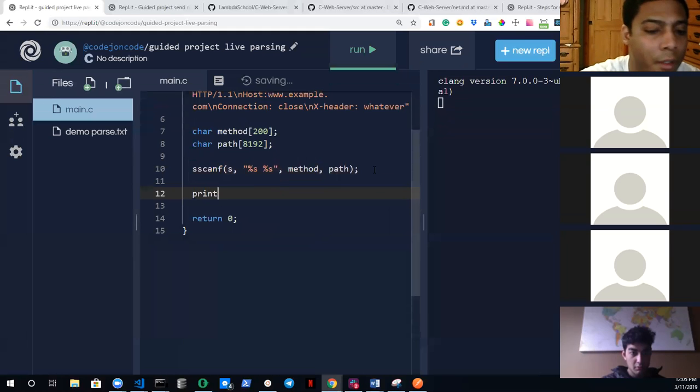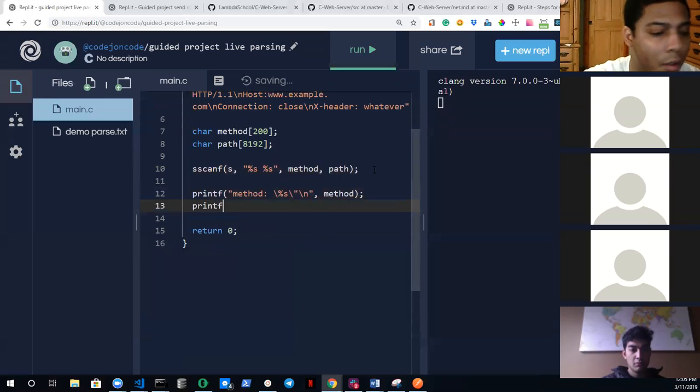And so if we look at this here, let's printf method /%s for our format specifier. Let's create a new line because I'm going to print both the path and the method /%s/ new line, path.